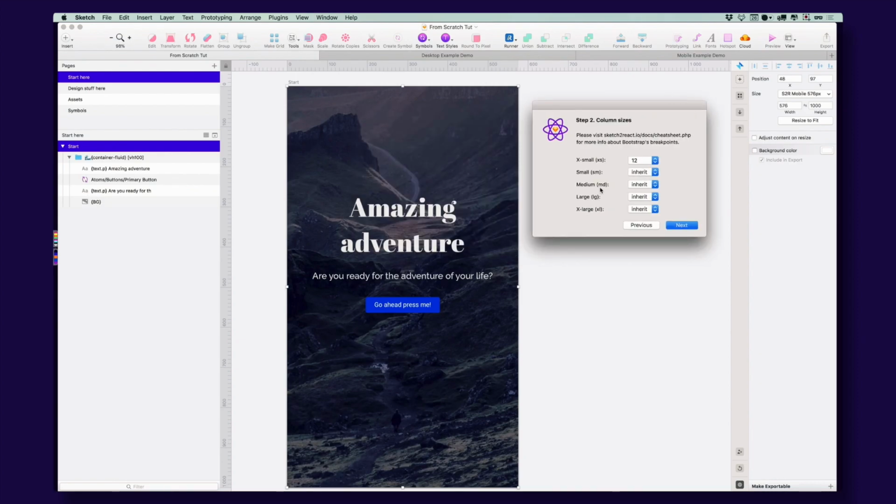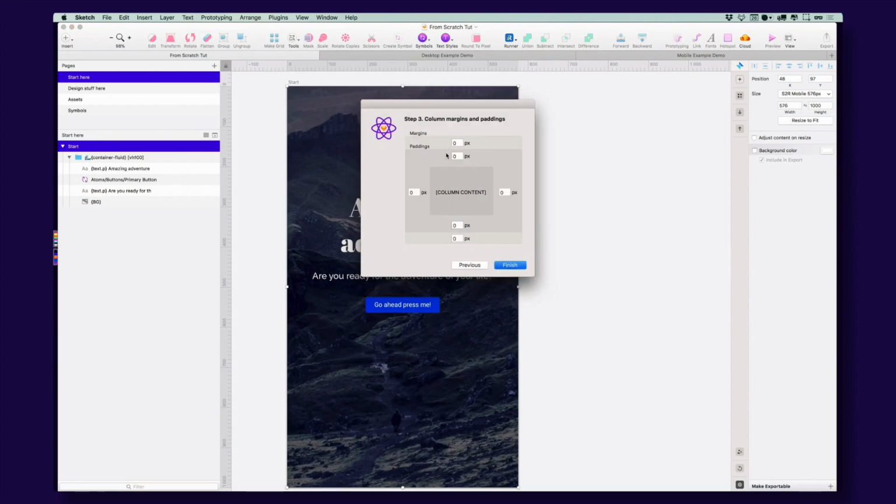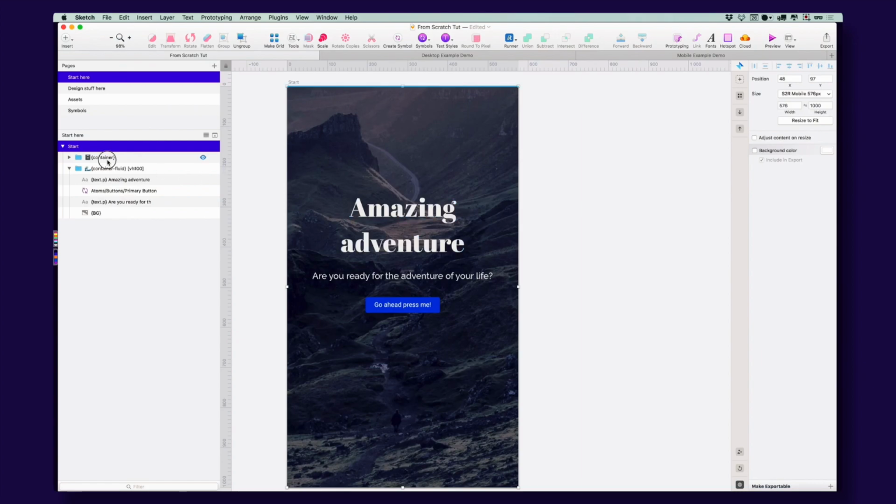So on large and medium, we could, for example, go and put this like that and that like that, and maybe like that. Here we can have, say, 16. We can change all of this. Maybe 32 actually. Really big padding. It's nice. 32, 16. Not like that. Boom.